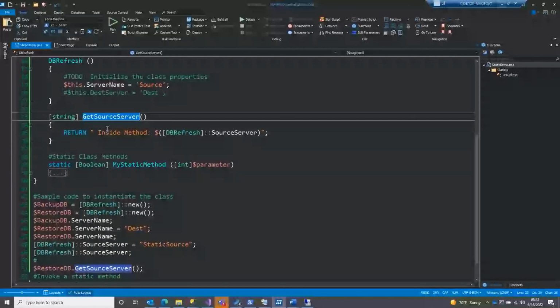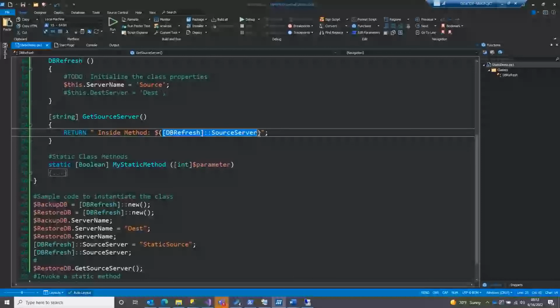Yeah. So if we want to call this method, we will again need the instantiation, right? Yes. Because this method is not static. It's just calling a static property.